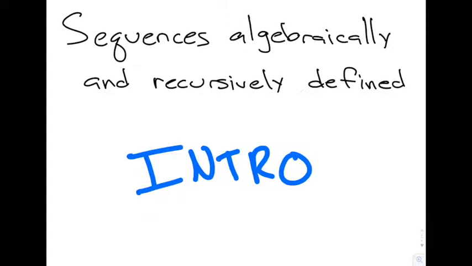We are now going to talk about sequences algebraically and recursively defined. Occasionally in the real world, we will need functions that are discrete, that take the natural numbers like 1, 2, 3, and so on. In other words, the numbers that you can count on your hand. For example, we might want to look at the height of a bouncing ball as a function of the number of bounces. So the height at bounce 1, at bounce 2, at bounce 3, and so on. And for this, we'll use what's called a sequence.